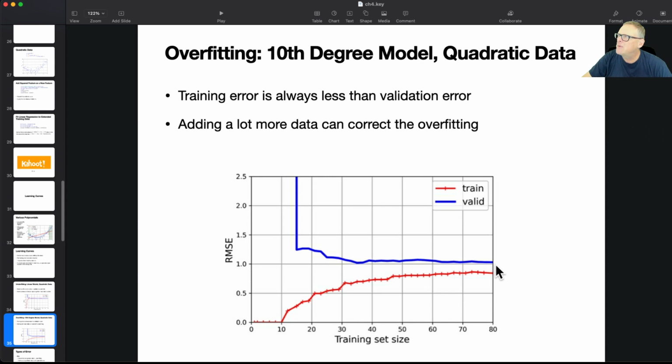And you may remember a statement that came by last week or the week before where they said studies have shown that it doesn't even matter what training method you use as long as you have a lot of data. If you have a whole lot of data, that will compensate pretty much for any training method. And you can see that here. You could even continue to use like a 10th degree model to fit this second degree curve, and it will eventually get right when you have enough data. It will just presumably turn all the parameters to 0 that have a power greater than 2. And it'll eventually learn that, even if you didn't add that in the first place.